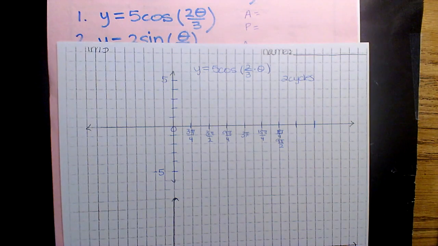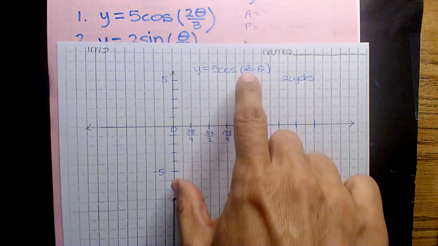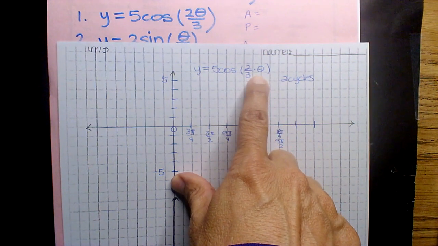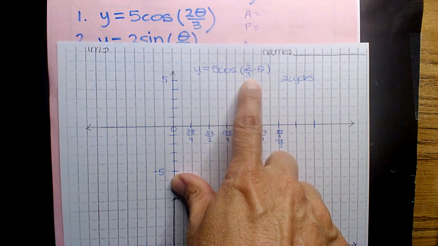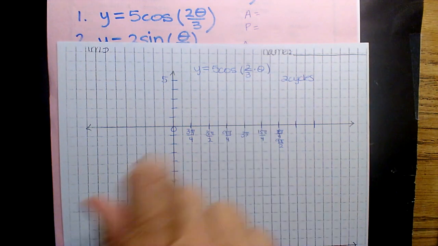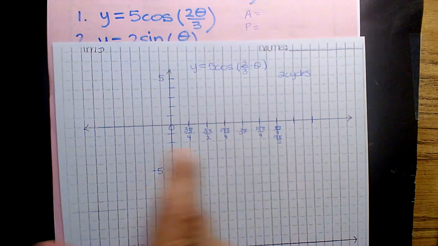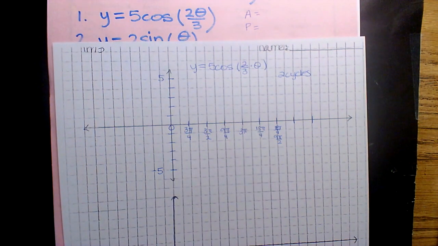To graph this, look, I kind of wrote it here, and I separated my 2/3, my b. I specifically visually separated my b from my theta because I'm going to want to put it in the calculator, and I just want to start replacing these. But if you guys kind of know when you find the 4s, you're finding your quadrantal angles for theta.